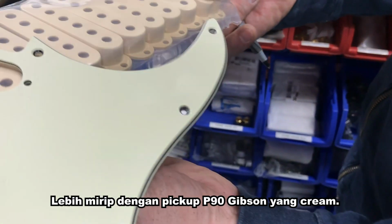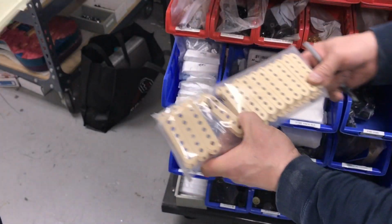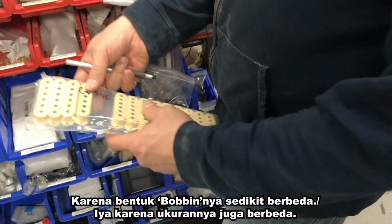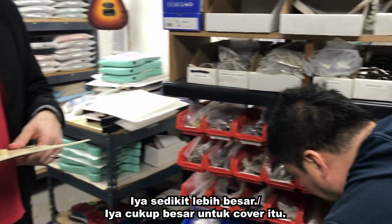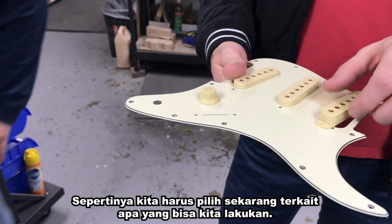Oh, okay. It's more like a Gibson P90 cream. But we have to check if we can do this with the monster tone stack. Because the bobbin size is different, it needs to be custom because of the size. This one's a different size, it's a little bigger. It doesn't fit right in there. Okay, no problem. We'll let you know what we can do on the monster tone stack.